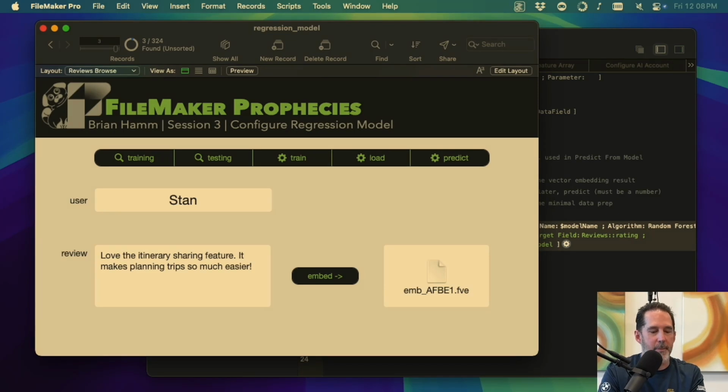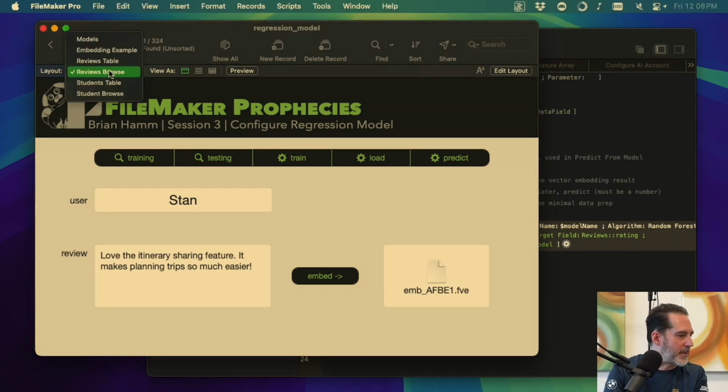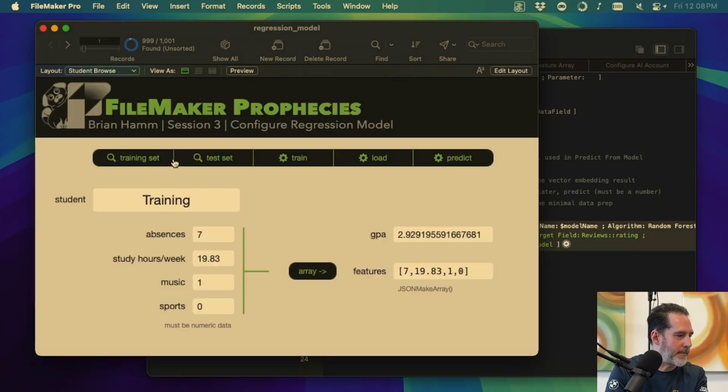So as you can see, training on a text embedding is pretty straightforward, right? It's just a text field. But let's try something a little more interesting. Here, instead of creating a text embedding, I trained this model on a collection of fields from the database. In data science, these kinds of attributes are called features. It's important to note here that features must be encoded as numbers. But you can use the relatively new JSON make array function, I think that was in the previous release. The JSON make array function will help you create these feature arrays.